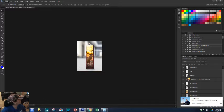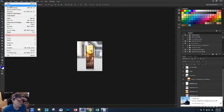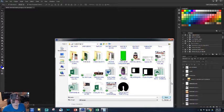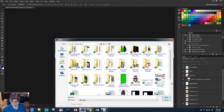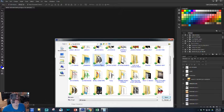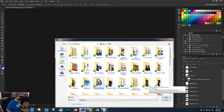So if I'm doing a wine box, and I don't remember what the dimensions of those things are. I thought, let me see, file open. Let me see if I have it. Wine boxes, wine boxes, wine boxes, maybe. That's that finished one. All right, so I don't know what the heck I do with my wine box template because I know I actually made one. Wine bottles? No. Okay. So I need the dimensions on that wine box thing. Let me get that. So if you were going to need a template on the wine box, what did I do with mine? Let me see if I can find it. Sorry about that, guys. Oh, here we go.